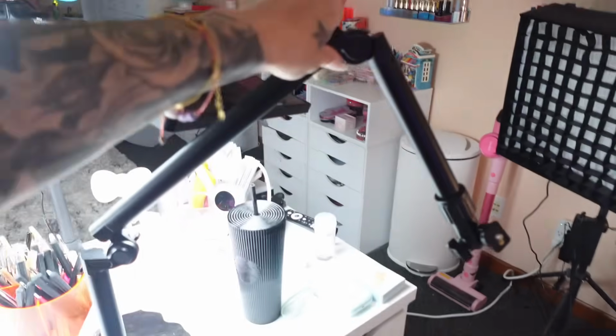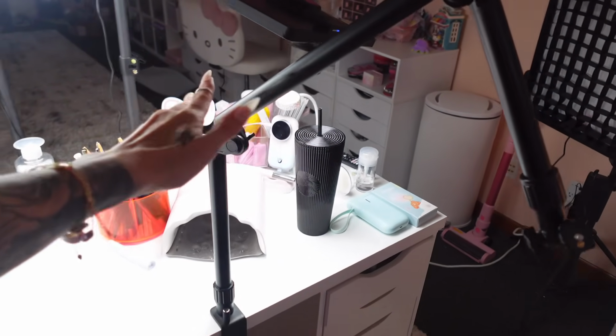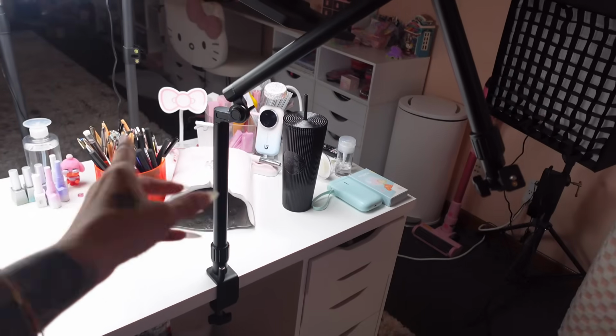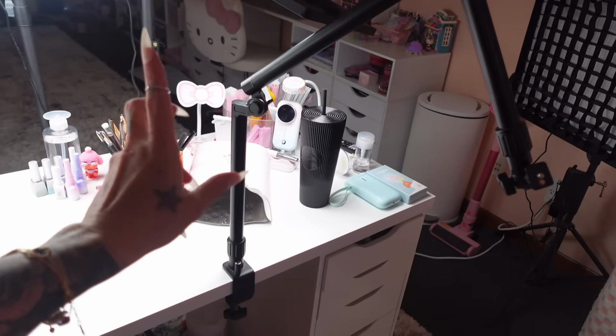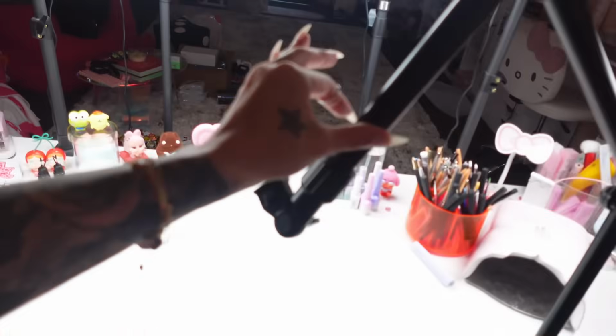This is my camera mount. It's also, these are all metal. You want everything to be really sturdy, or you're going to be buying many of that thing. Just get something metal to hold your camera, your phone, whatever. So this is my camera mount. I just spin it around when I'm going to use it.